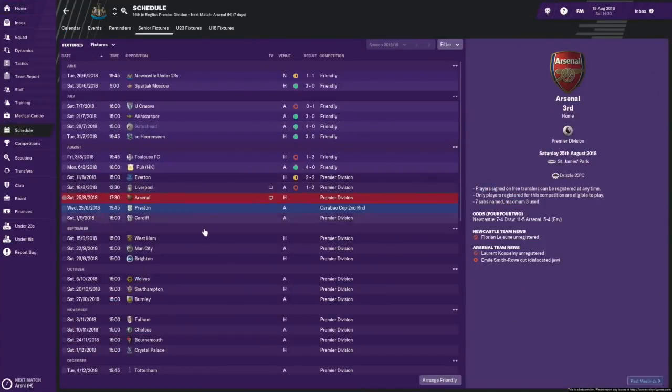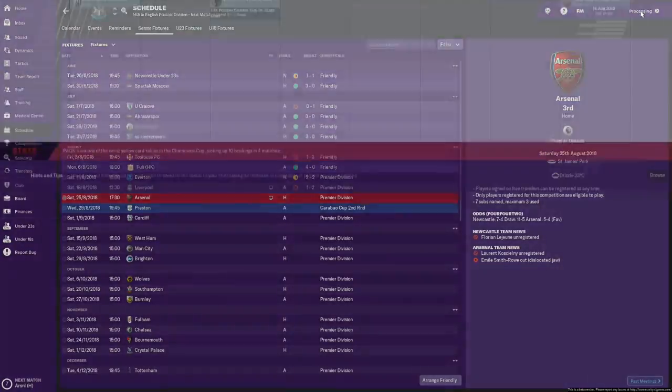But looking ahead, we do have games against Arsenal, Preston, Cardiff and West Ham. I think what I'll do is we'll play the Arsenal game. I'll play the next 3 off camera, and then we'll take on Man City in the next episode. So make sure you are subscribed to the channel for the Man City game next time. But let's go ahead to the Arsenal match.